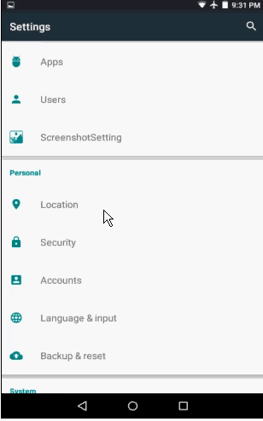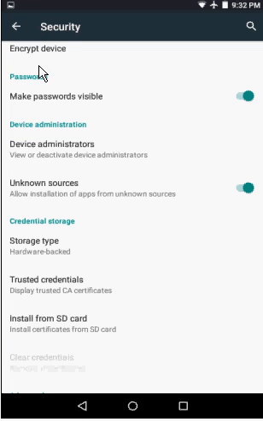I return to my main Android device. I go into settings, followed by security. Under security, I enable allow installation of apps from unknown sources. You're going to receive a warning message saying that this can cause harm and identity theft. This is all true if you start installing apps willy-nilly that you find on the web or from torrents or other sketchy sources. In this example, I showed you how to back up an APK installer from an app we downloaded from the Google Play Android Market, so you know the source.